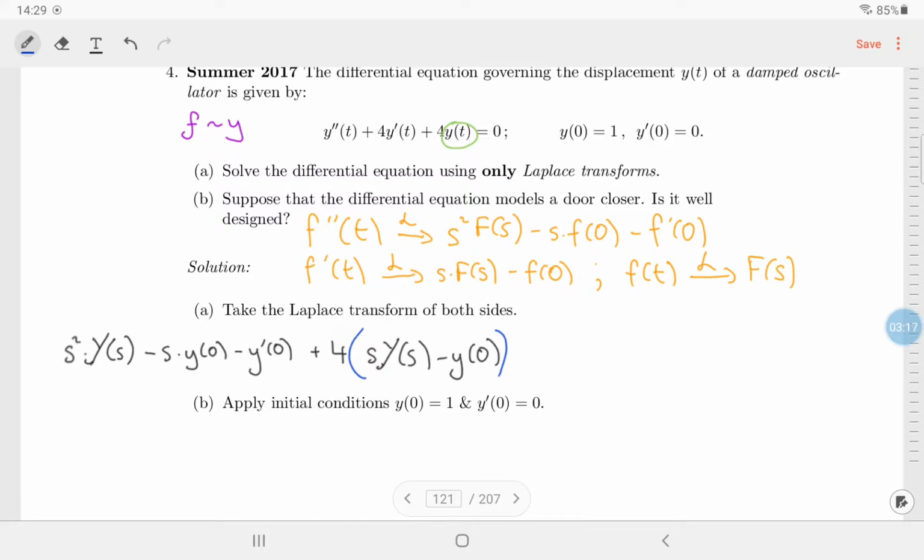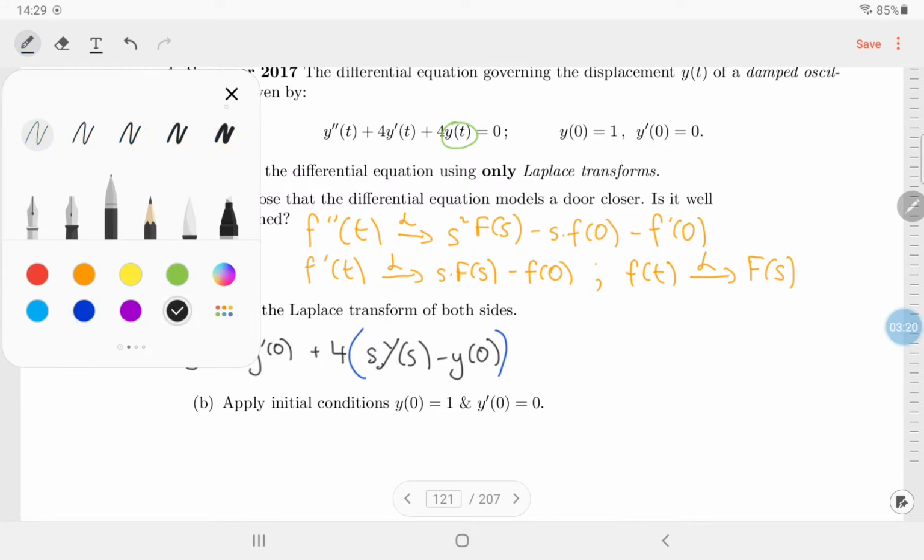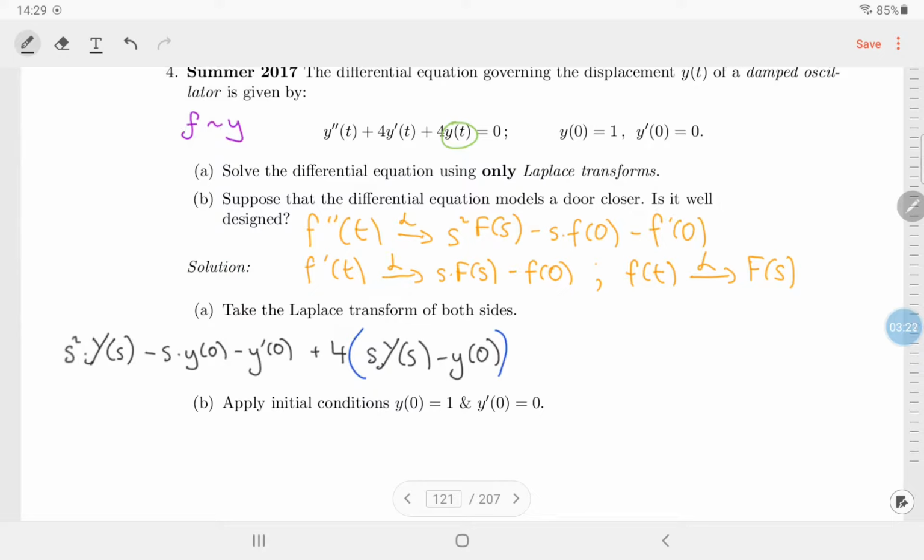And if you don't have that bracket, now you might not write the bracket and get it right, and if you get it right, I mean, obviously I don't care, but look, it's a mistake students make every year. Put the bracket there. Plus 4, little y of t is sent to big Y of s. Now, a lot of people might just not send the 0. I think you should, because there might come a time when there's not a 0 on the other side and you just leave it. No, you should send the 0. The 0 is a constant. It'll be sent to 0 over s, which sure enough is actually equal to 0.